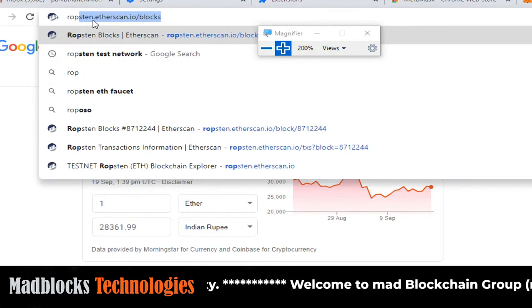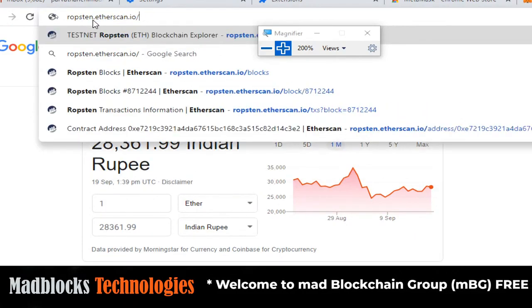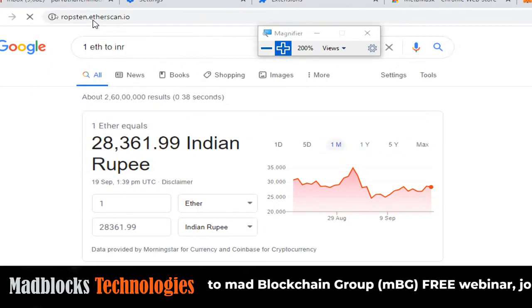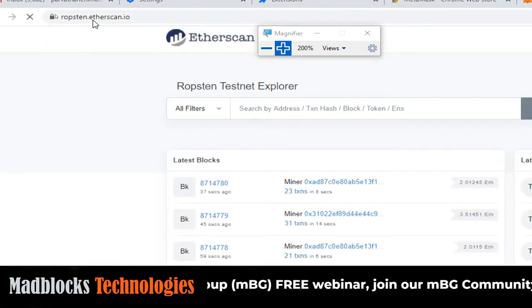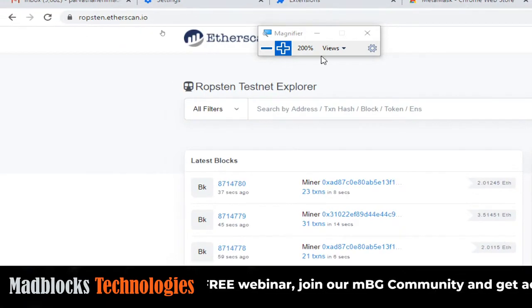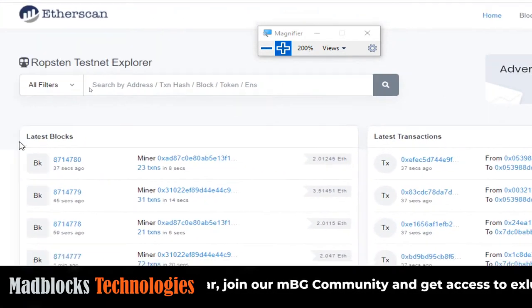I have opened the browser and entered ropsten.etherscan.io. So this is the website of the test network where you can see different types of blocks.